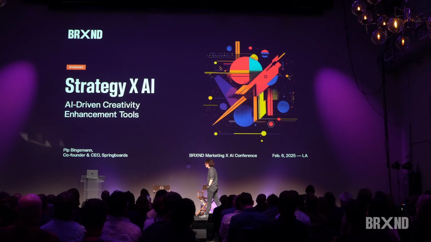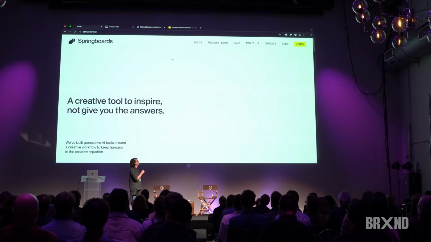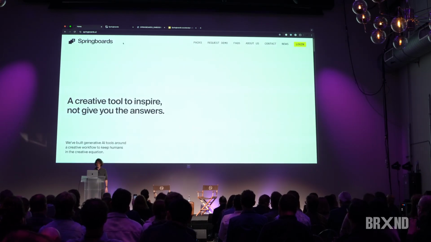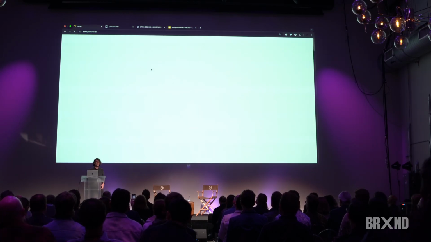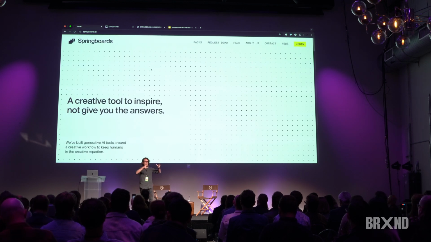Springboards is a tool designed to inspire creativity and not give you the answer. If you think about it, most language models in the world try to give you the answer. They try to feed you things that you think you might want. The way that we approach it is, rather than give you one answer, we're going to give you 1,000 answers. And by doing that, you leave it up to the person in charge of the work to think what's interesting, what's going to spark an idea in my head to see where it can go.